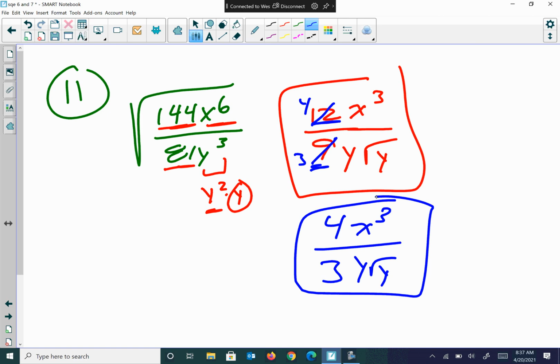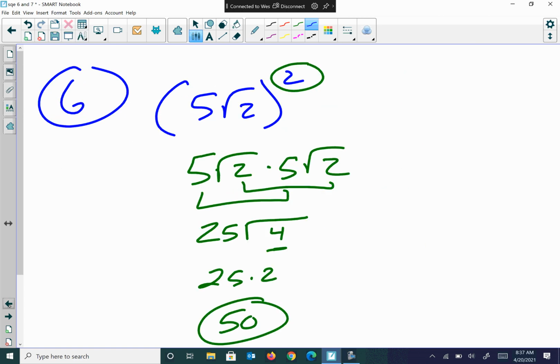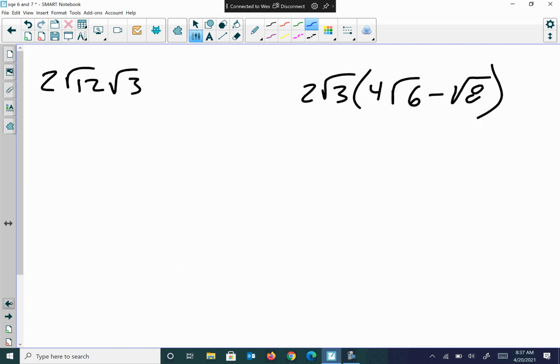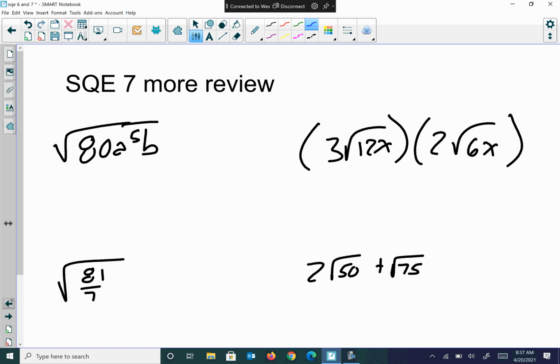Happy? Content? All right, if you missed yesterday, I handed out some notes, so you can come up and grab those. So have your notes out from yesterday and go to the number 7, if you don't mind. Right there. So we're about a page or so into that. So find SQE7, and this is more review. More review is going to take place.